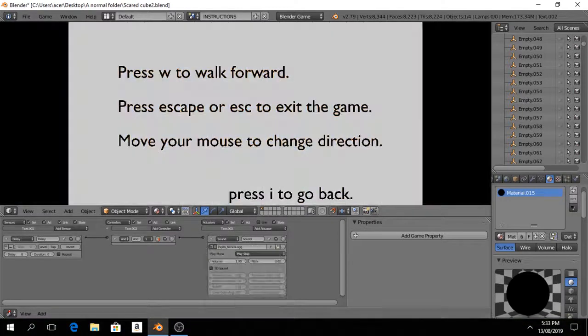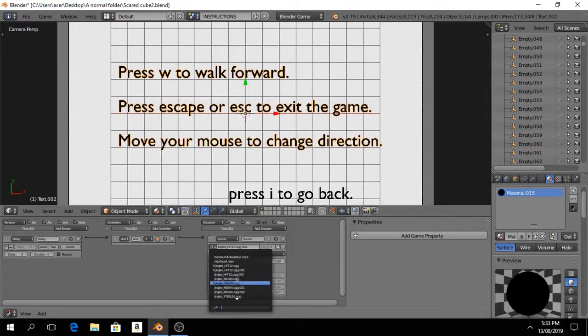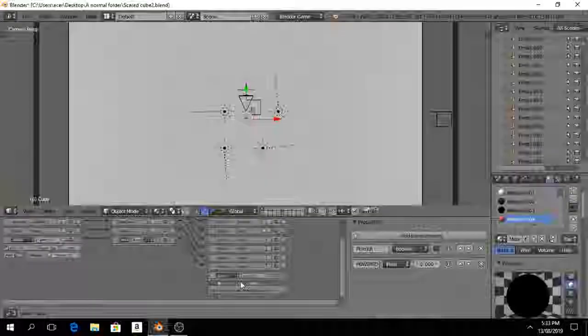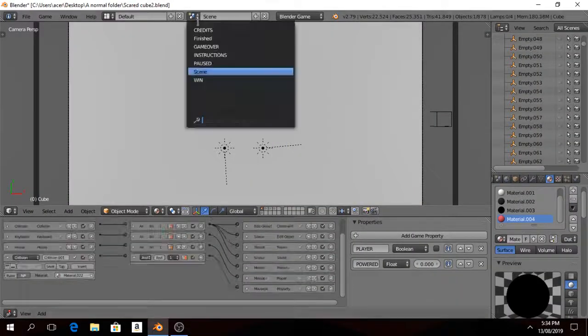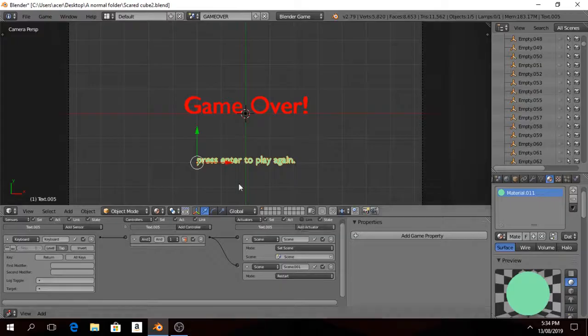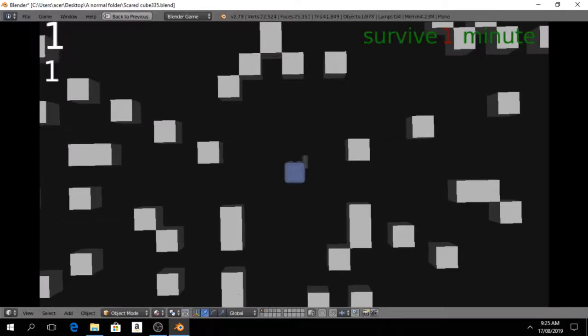Then when you press that, it'll go back. We don't want to get stuck on the instructions. Then, let's use that. And now, let's test it.